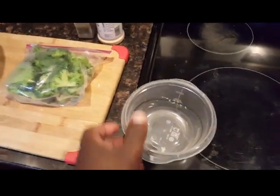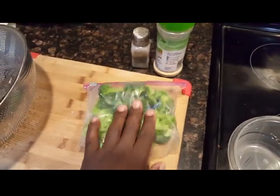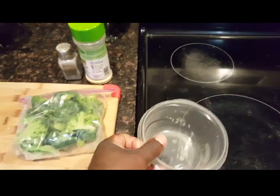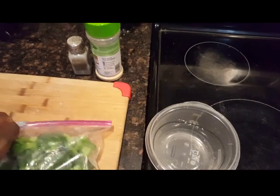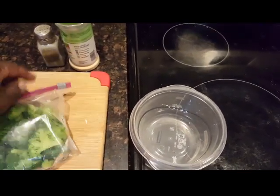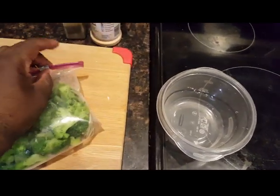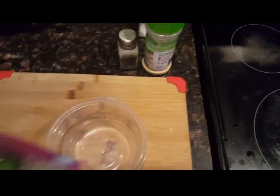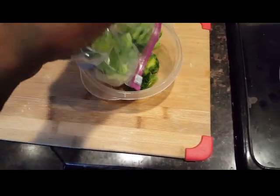Okay. So I got my broccoli and I was just thinking, I don't want all this. So this is, I don't know, maybe 1 cup. So what I'm going to do is fill this up right here. And I'm going to show y'all a quick way to cook it. Well, hang on a second. Okay, so here's what I'm going to do. I'm going to fill this up. This is probably all I'm going to eat tomorrow in one day.